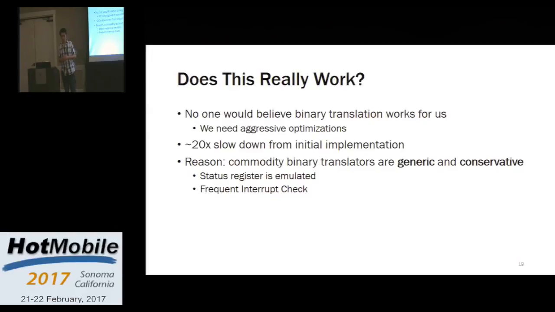The main reason behind that is that commodity binary translators are generic and conservative. For example, the CPU status register is often emulated, and it also has to frequently go back and check the interrupt flags. Therefore, we need some aggressive optimization on the binary translator.